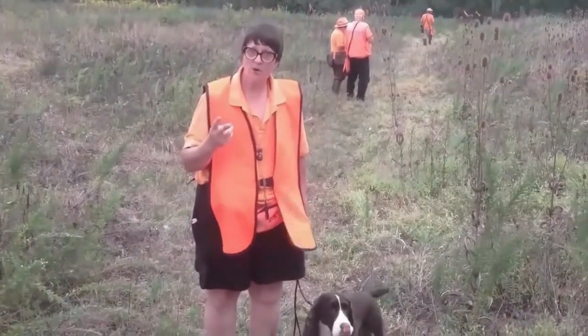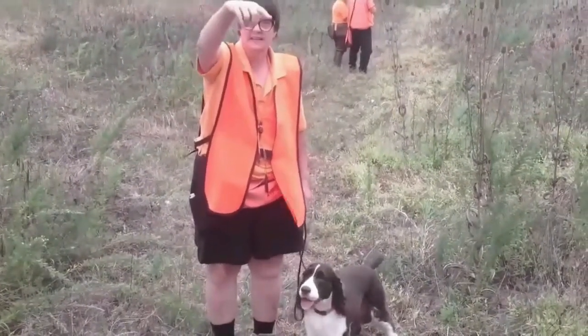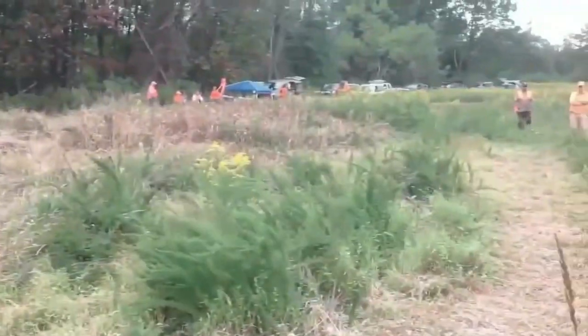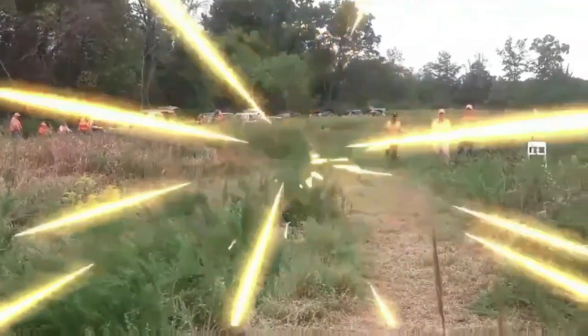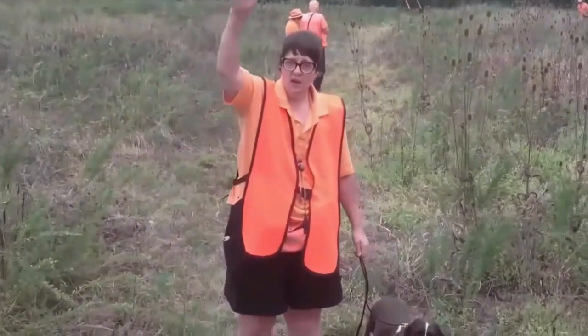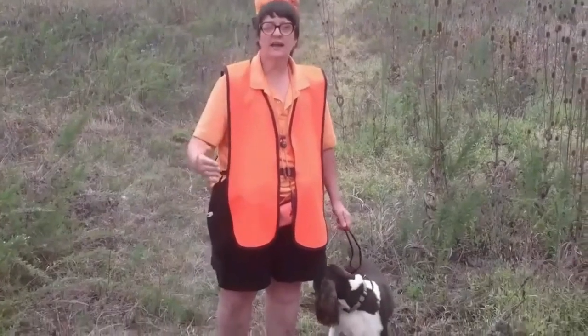Now, we said no bird on the first bird because it flew backwards towards the gallery. Turn around and see where all the cars and the people are. Hunters cannot shoot that direction for obvious reasons, because that's where everybody's standing. So if the bird takes flight and goes that direction, that's no bird. So then we start again.